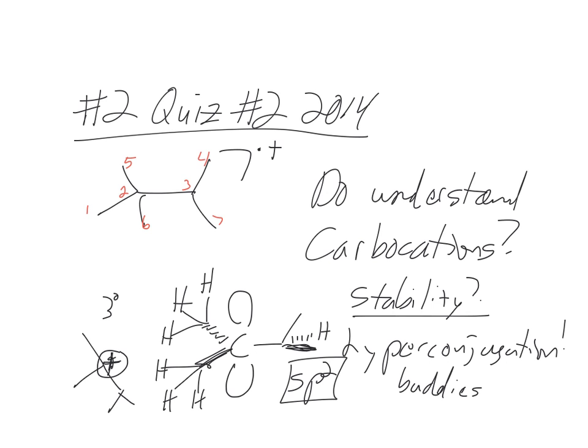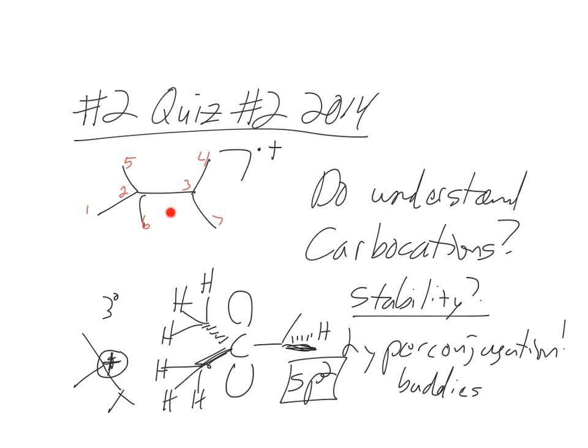So now we go back up here and say, I want to make a tertiary carbocation if I can. Which bond should I break here to make a tertiary carbocation? There's a couple of options. Which numbers? 1, 5, or 6, 1 to 2, 5 to 2, or 6 to 2. I need to break one of the bonds to carbon 2.